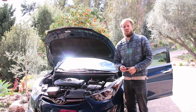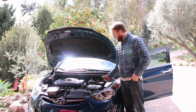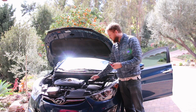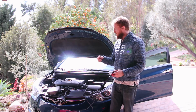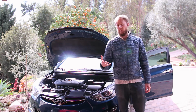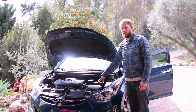Alright, so the new battery is in place right here, and the first thing that I want to do before doing anything else is charge up the battery. So I put a trickle charger on the battery to make sure it has a full charge, and then I'm going to go inside and do the same test that I did before. I'm going to check the voltage with the key in the on position, and I'm going to check the voltage with the car running. And again, the reason I'm doing this is because I want to make sure that there's no problems here with any of the other parts of the charging system. I want to make sure that it was just the battery.